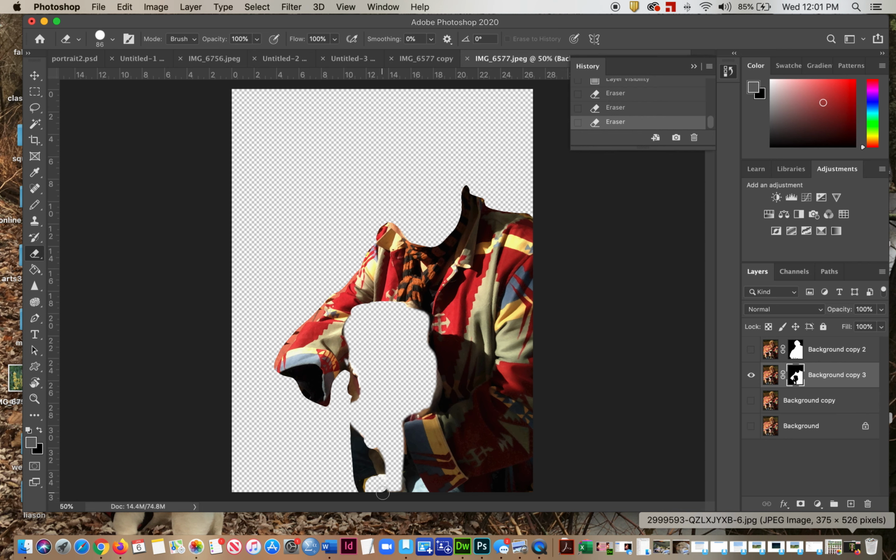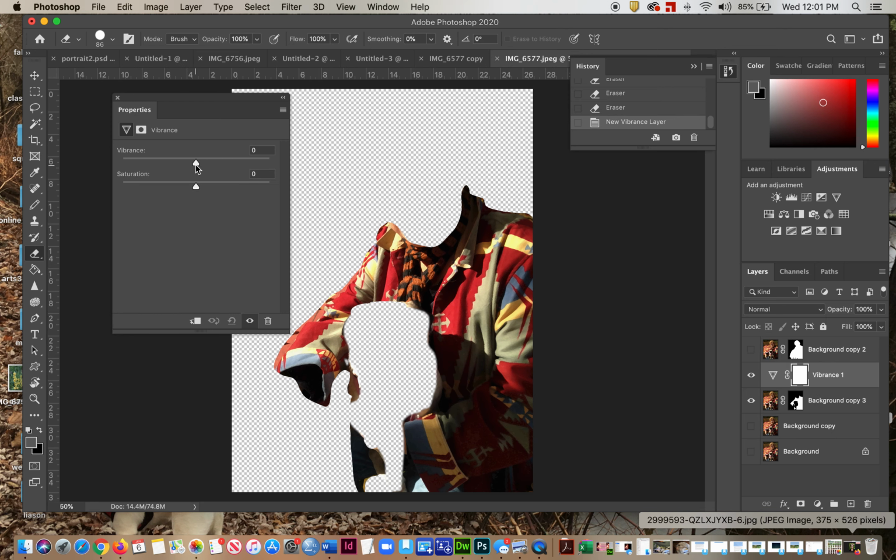Now I'm going to reduce the vibrancy of this, and I'm going to do it as follows. I'm going to go through vibrancy, and I'm going to bring it down. So the vibrancy is pretty null. Again, I want to have a little saturation, a little vibrancy, so that it now becomes this sort of benign thing.